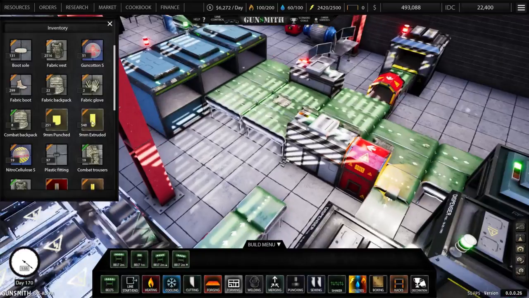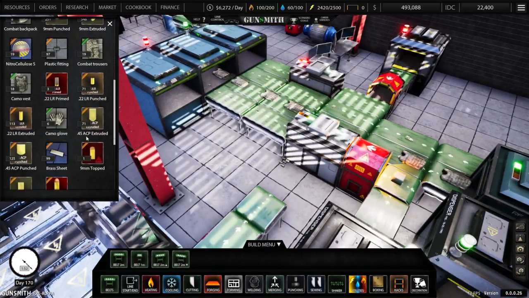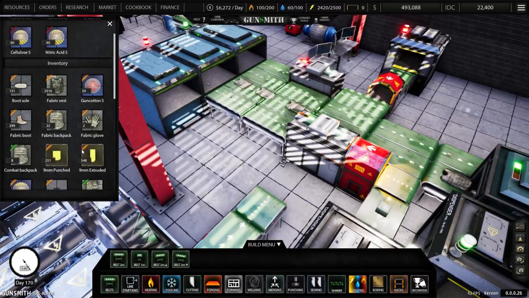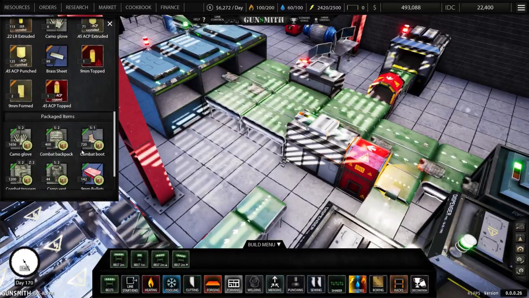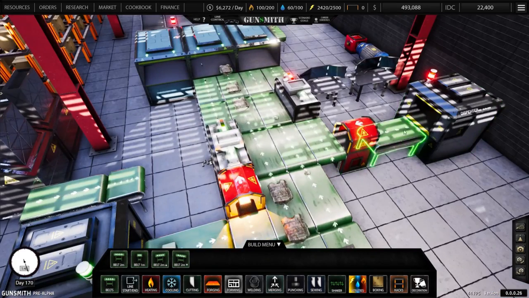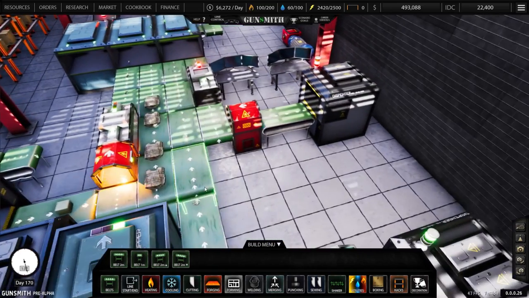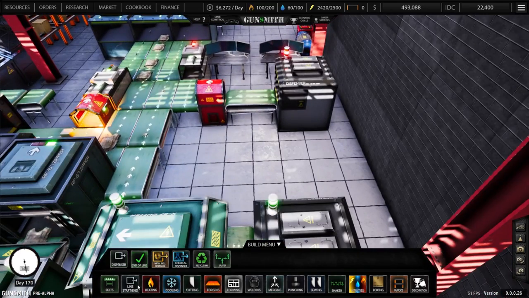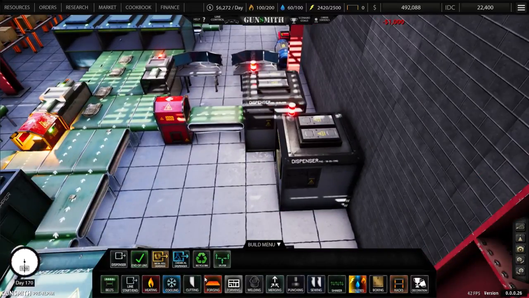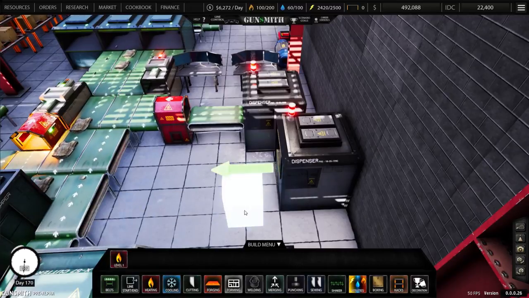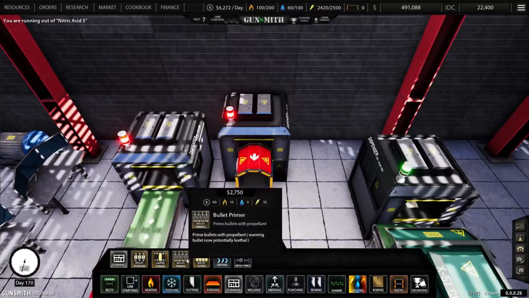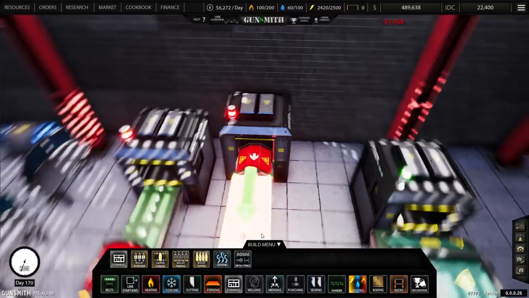And then what do we have over here for plastic fittings? You see, this is where I kind of want to redo my entire thing here. I want to just set up some... Oh, okay. All right. So this is what I want to do. I want to get rid of all these plastic formers and all that, and just have one thing set up that basically... Here, let's go ahead and create it right now. So we're going to do a dispenser into a heater, into a plastic former. Where am I looking at? Plastic former.